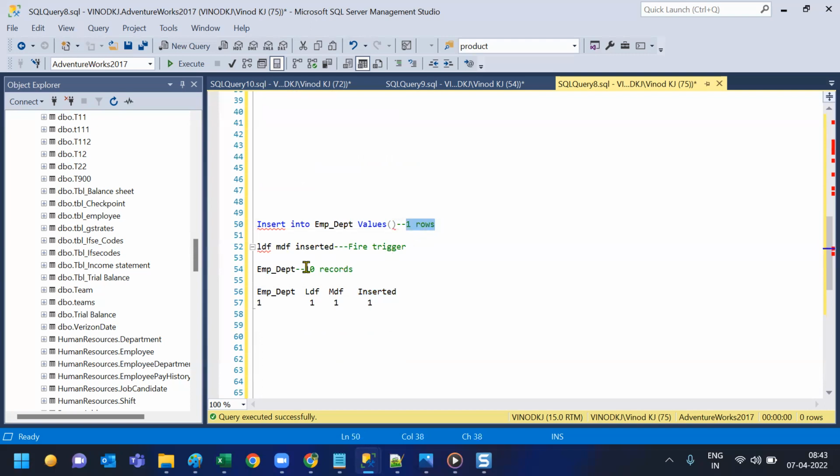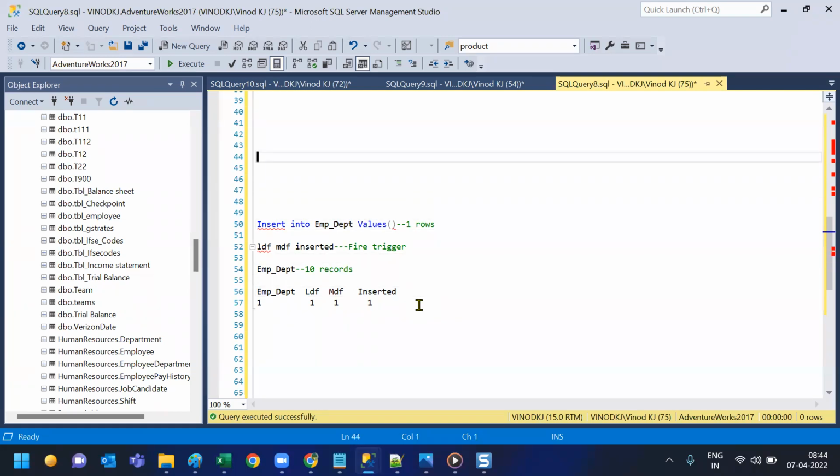That's it, not 10 records, because these are the old records in my employee table. These are already inserted. Whatever new record you're inserting, only that will be maintained in your magic table. Do remember, it can be one row, it can be 2 rows, no issue. But whatever you're recently inserting, that will be maintained in the inserted magic table. Are you clear, everyone? No questions, right?